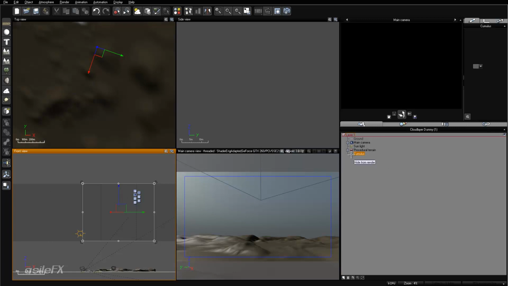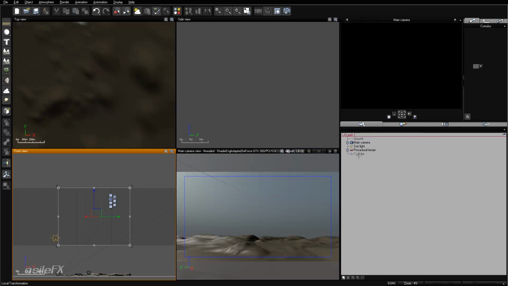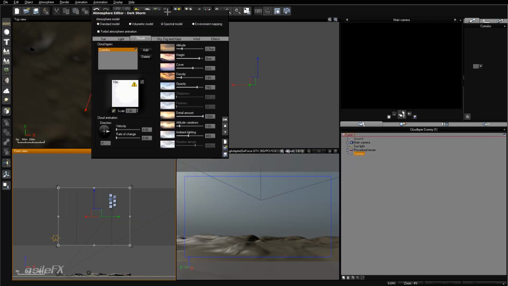Also, you can turn a cloud layer on or off by clicking on its icon to hide it from the render. This object itself does not save your cloud layer. If you've edited a cloud, modified the materials, and then you wanted to save that, right-click Save Object is not going to do any good. What you need to do is go into the Atmosphere Editor, and under Clouds, we have this cumulus. Go to the lower right and save out.